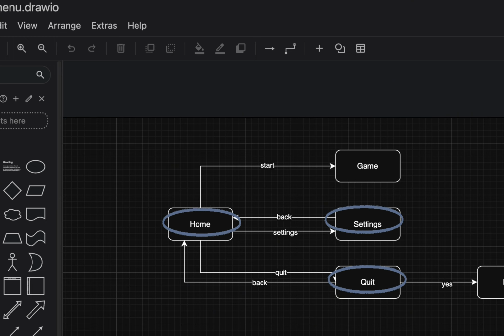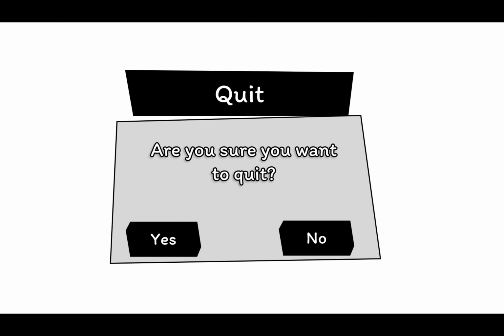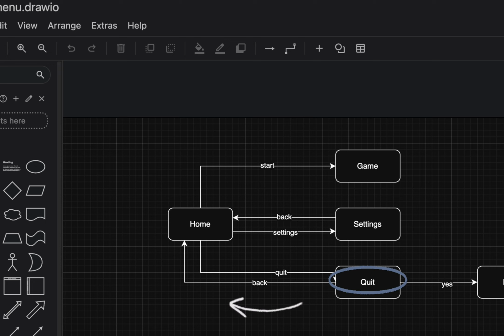So for instance, say I define a state for some panel. It could be as simple as the quit panel from my main menu. So that'll be my quit state. Given my quit state, I can define transitions okay and cancel. In that scenario, cancel would go back to whatever state was before the quit state. And if I hit okay, I probably wouldn't even have another state after okay, because if you're quitting the game, you're quitting the game. But that's basically the way I would do it.